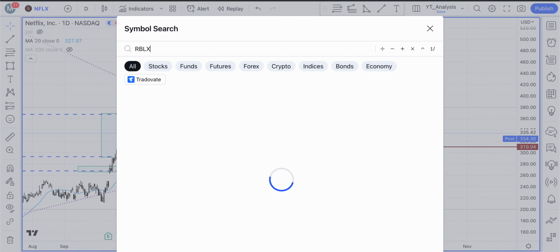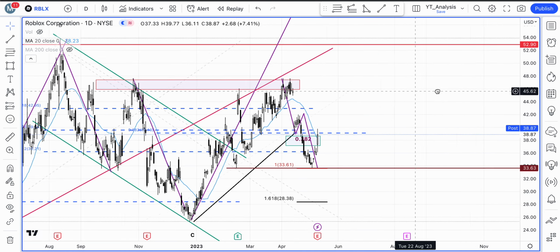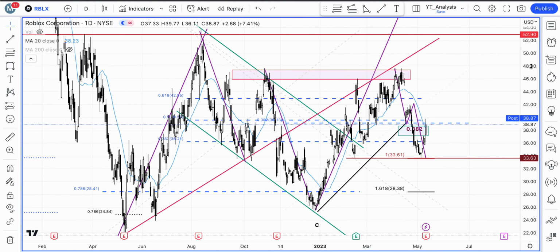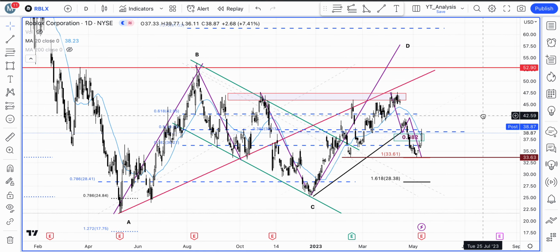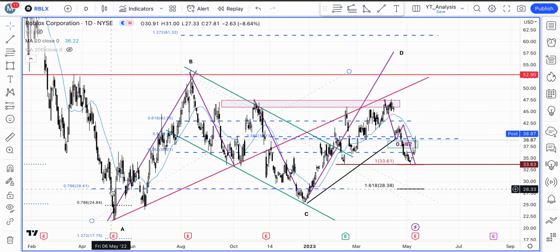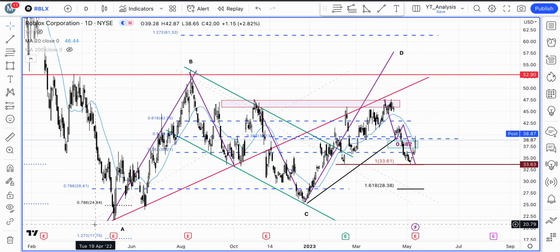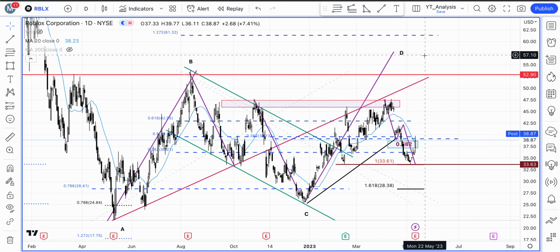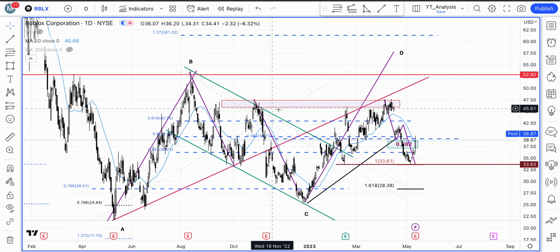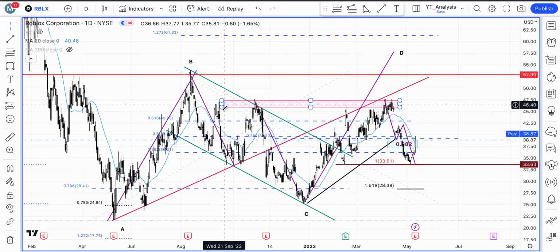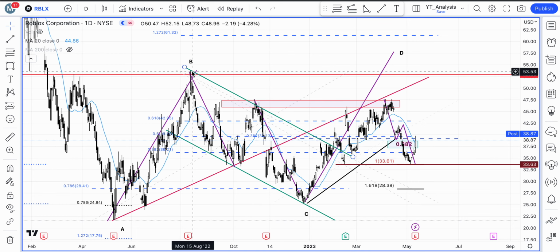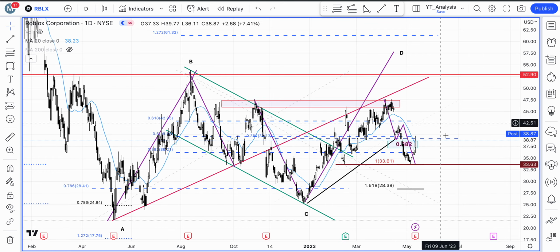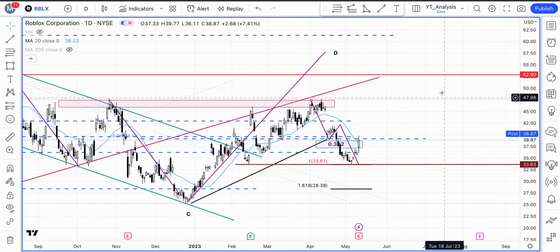Finally, we'll take a look at Roblox. So the Roblox, guys, what we think, especially for the new guys, we have been watching this price action. We think that the price might be actually moving in this A, B, C, D formation to around $60 per share level. We had identified a number of key resistance levels coming from the structure right from here. Then there is possibility of structural resistance coming at around $53 per share level. In fact, this is what the price did.